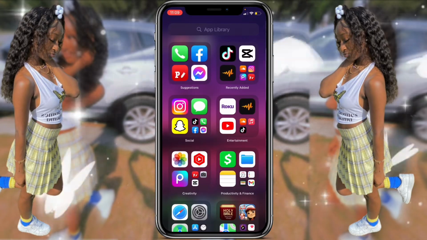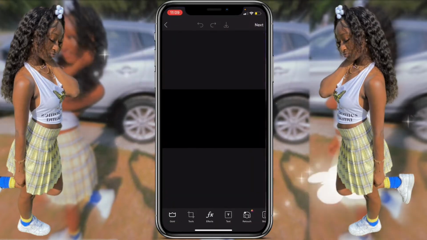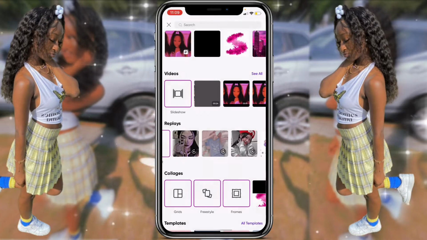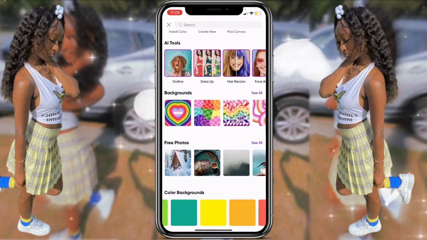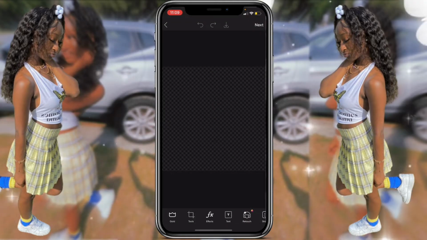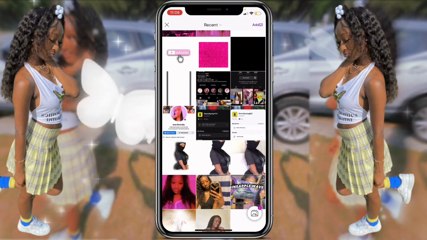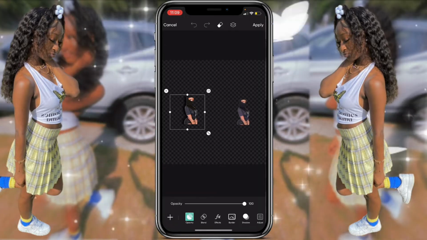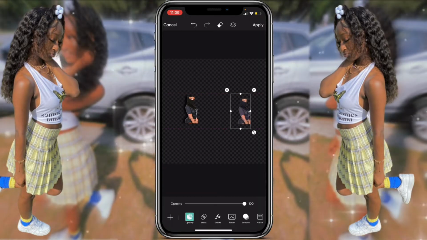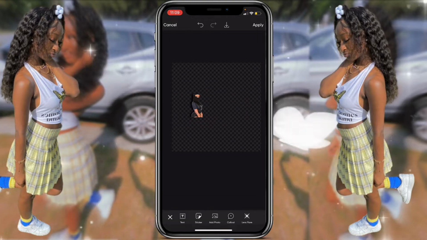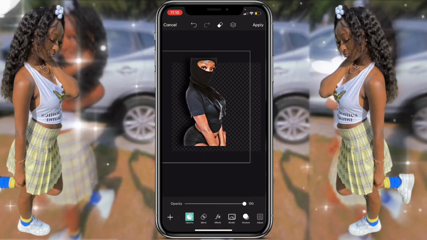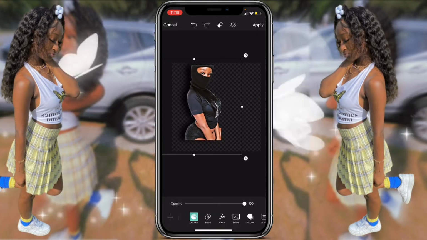After you do that, you're gonna go back to PICSART. You're gonna go back down to your transparent background. If y'all wondering how I made my picture, because y'all see the difference in the pictures, let me show y'all.